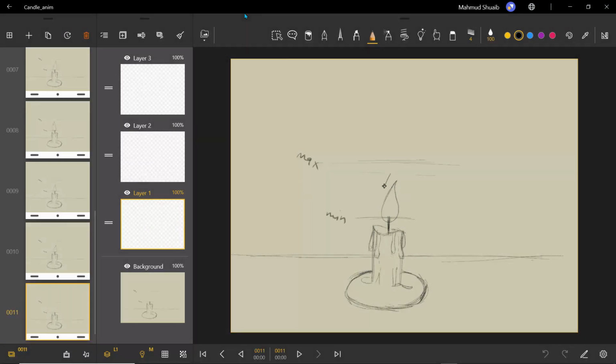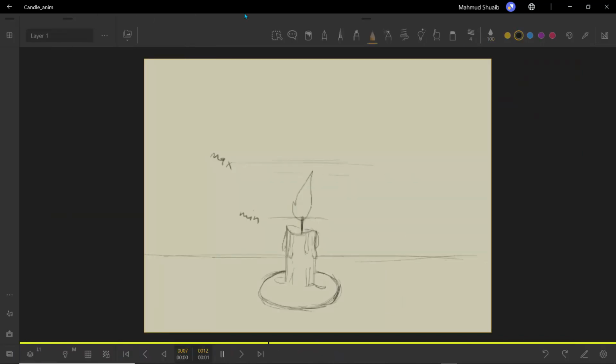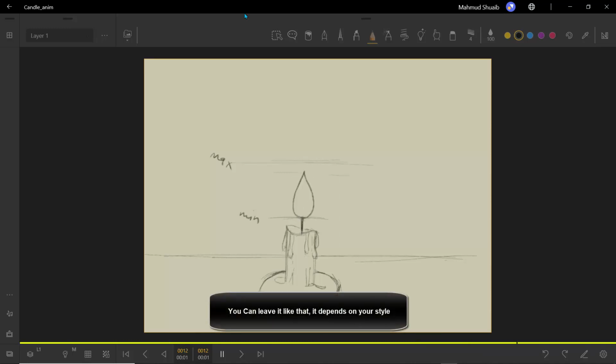So I'll add one more, like so. And I'll make this one small and twist it. So that's a good one. So let's play the animation and see. So you can see we have this looping fire animation, and it's not looking bad. But I still believe for a flame, it's moving too fast, right? It's like you're watching this and it's basically speeding up. But it's not a bad one.